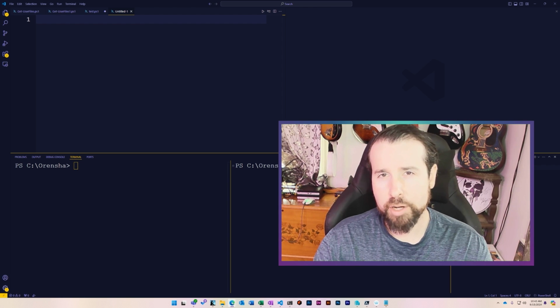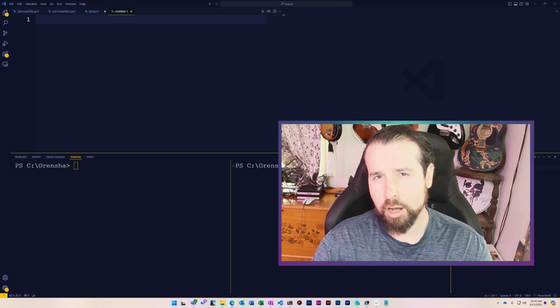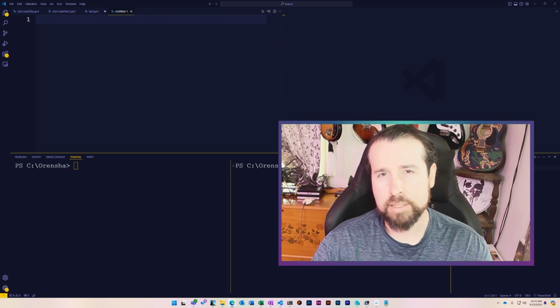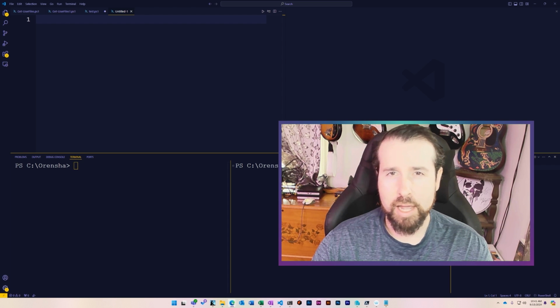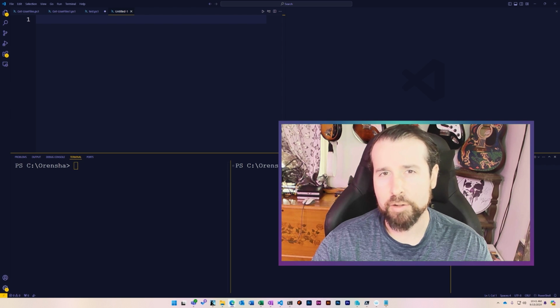Now, in this video, we are going to be focusing on that scenario where we're taking the commands that we're running all the time and we're going to put those into a file. And a good comparison for this is a batch file. So you might be familiar with taking your Windows commands, putting those in a file, creating a batch file and running those. That is very similar to what we're going to be doing here in this video.